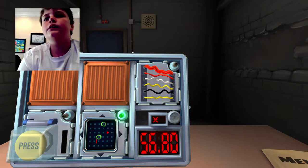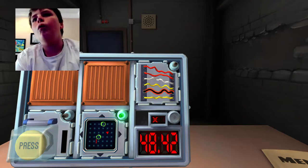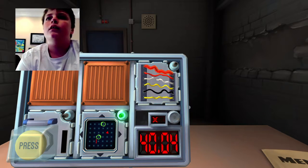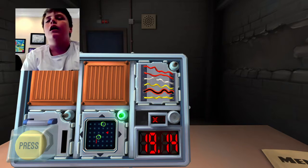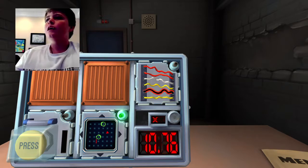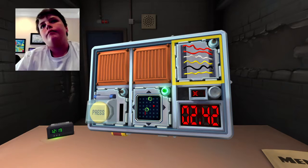Okay, wires. It's going faster. Is it complicated wires? No. It's just all of the ones. Red, white, yellow, black, yellow. This makes no sense. Wires! No, but this actually makes no sense. I don't know what this means. We always do wires. Yes, but the wires... Fine, I'm dead. Look at the wires. No!